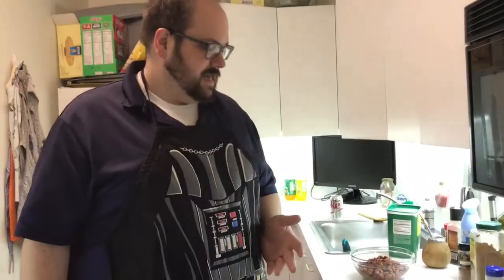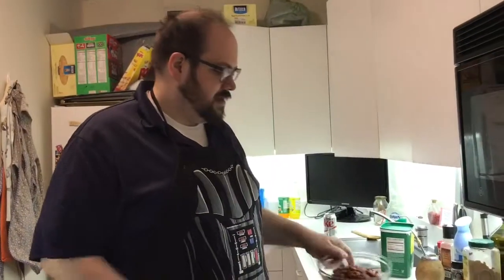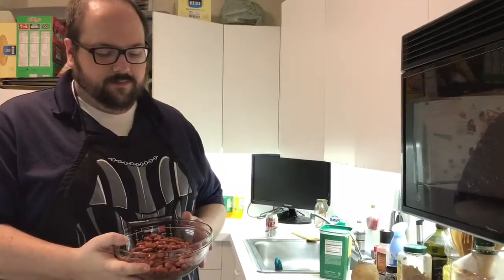Okay. So for the next step of our pupusas, we need to prepare our beans. You can use any type of bean that you really like. It doesn't really matter. Today we're going to use the red kidney bean, which I think has a lot of good flavor. To start preparing these ones, you can get them out of the can, or if you want to do it the classic way, you take dried red beans and you boil them for about 1.5 to 2 hours until the skin just starts to peel off.